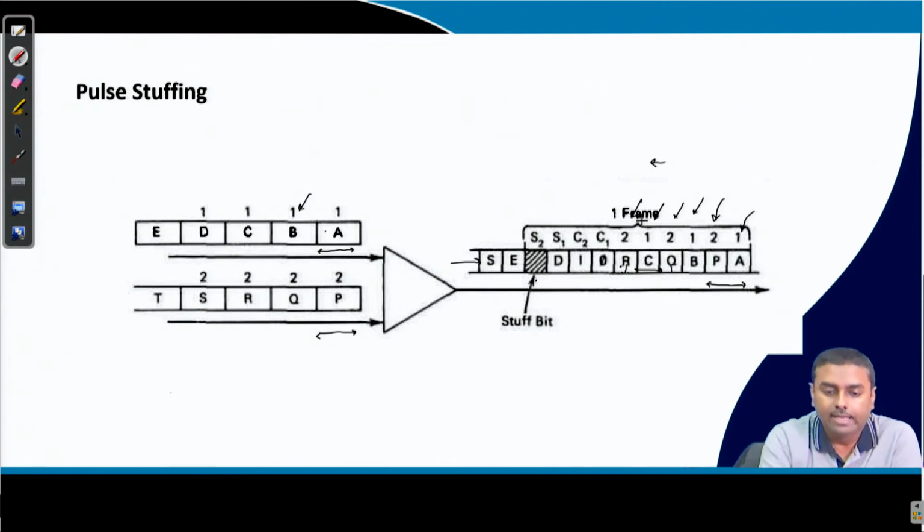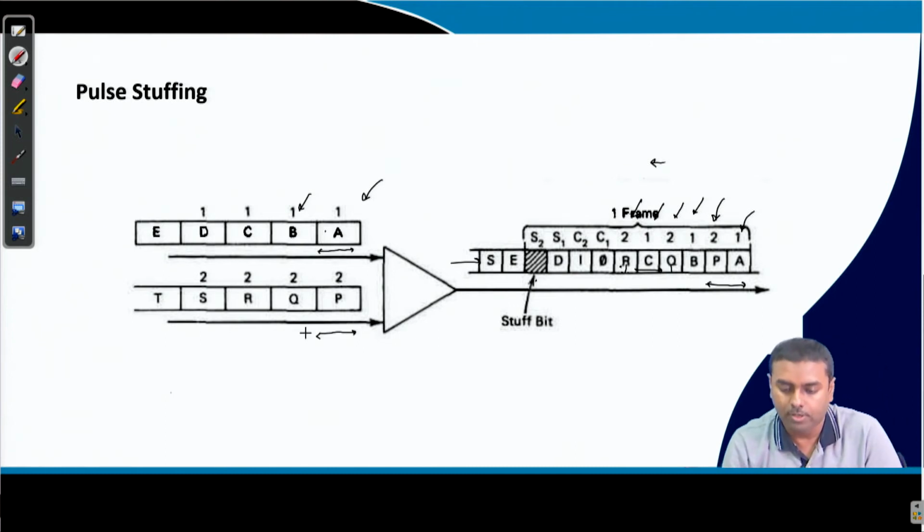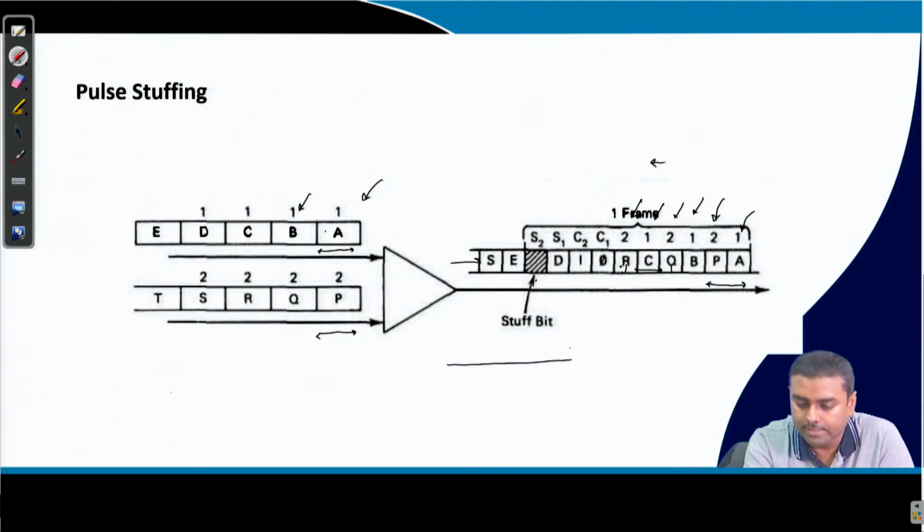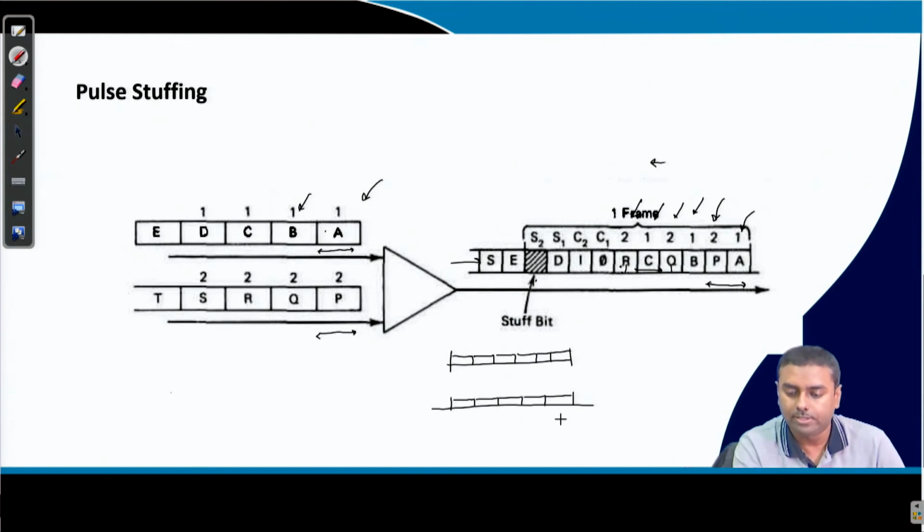You will see that over time, let us say this has a higher rate, this will have a higher number of bytes delivered, whereas this will have a lower number of bytes delivered. So, let me give one example, probably it will be very clear. Let us say the first stream has 6 such units, and the second stream within this has only 5, because this is a little slower.